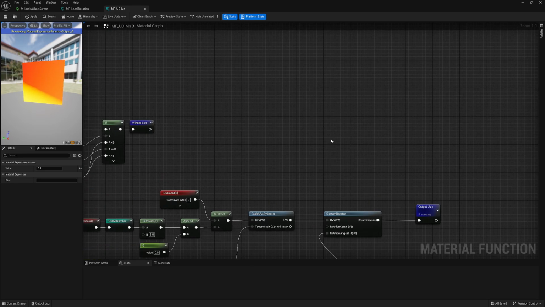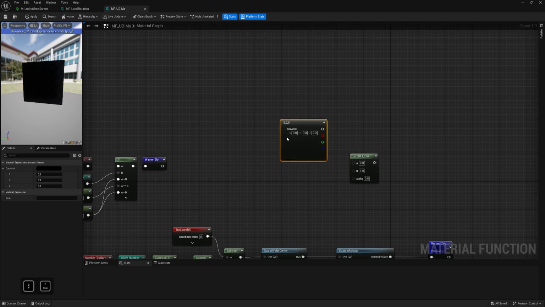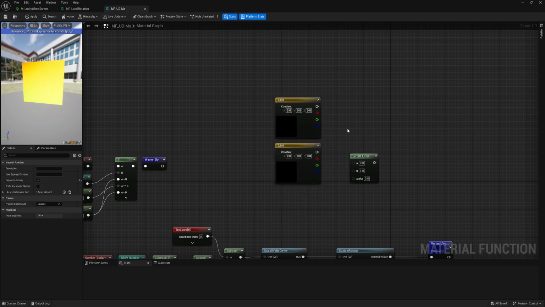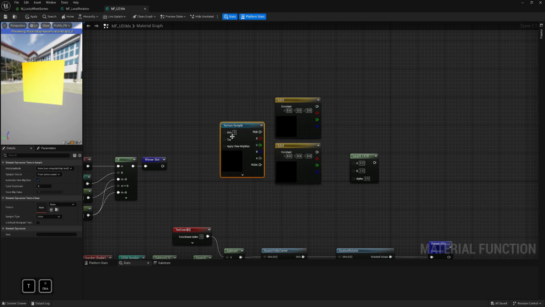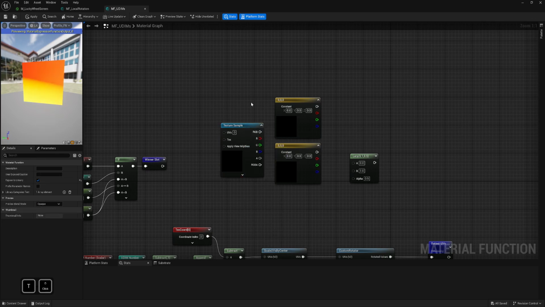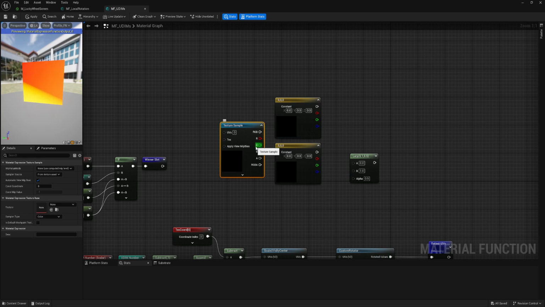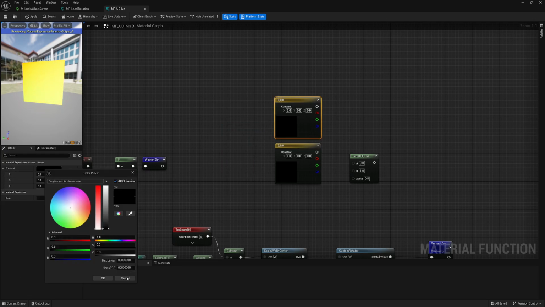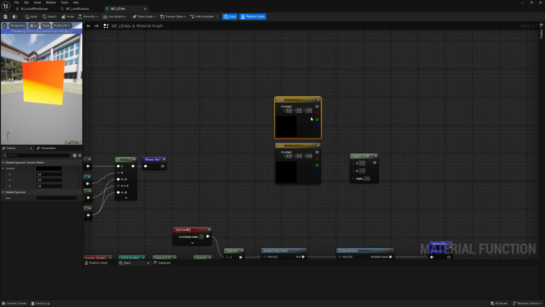Okay, and final thing, I want lerp, and I want 2 colors. So this is our background color. If you want your background texture, use it here. Instead of color, just add a texture sample and convert to parameters, so later you can update. For example, you can have 2 textures, so when the winning slot is highlighted, maybe you even swap to a different texture. Or you can multiply with a color, and then this background texture will have color too. In my case, I will just use color. So let's convert both of them to parameters.